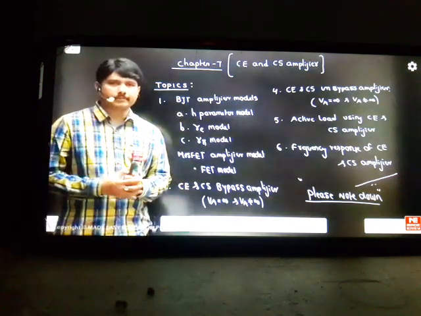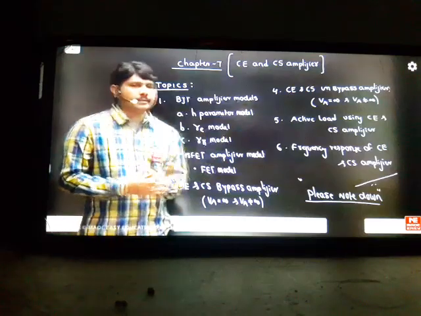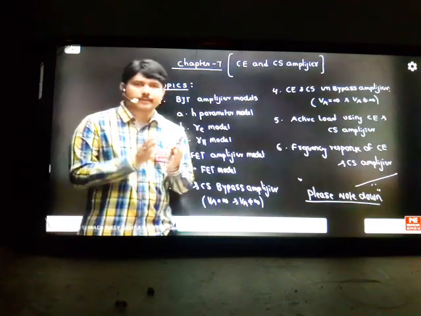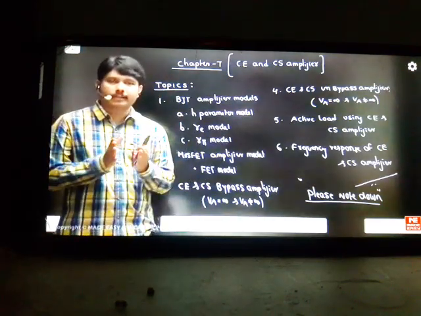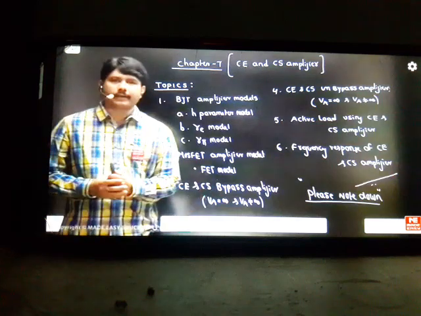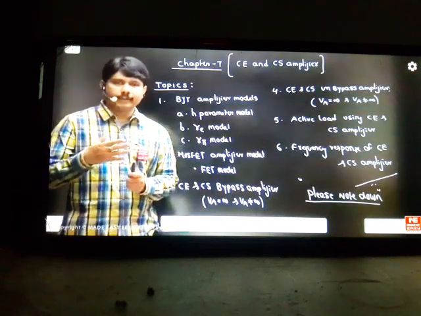Common emitter, common source, bypass systems. We have one analysis, which is bypass, and one more style, which is unbypass. There are 2 different amplifiers in common emitter: one is the bypass amplifier, one is the unbypass amplifier. I'm going to teach this class in 2 modes. One is the VA equal to infinite case, where I'll explain the amplifier characteristics. The other is VA not equal to infinite.